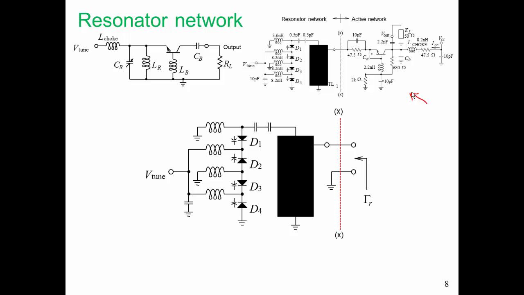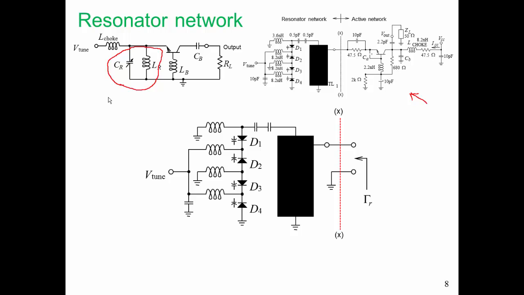So our full network is shown at the top right there. I'm just going to pull out the resonator network and make it a little bit larger and try to describe what's going on. So it is all about realizing a microwave form of that parallel resonator, the LR-CR circuit.